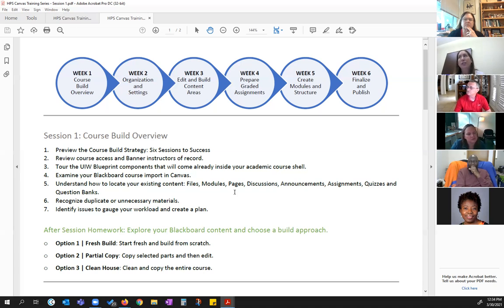So in the first 4 weeks, hopefully you're collecting all of the things that you want to have included. And then at that last week 5, we kind of figure out ways that we might want to organize it and give students a pathway on how they're going to move through our course. The last one, week 6, is all about finalizing. So there's the student view tool that you can use to check to make sure stuff works. There's the link validation tool, and it'll tell you if you've got aspects that are broken, and then I'll be reviewing ways that you would go about fixing those details. And then talking about the publish process, because of course, if you don't publish your course, students will never see it. So that's really important.